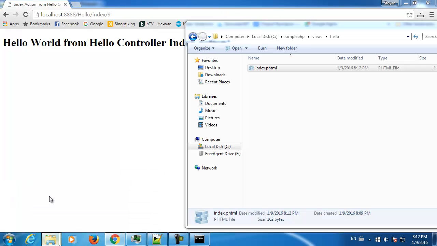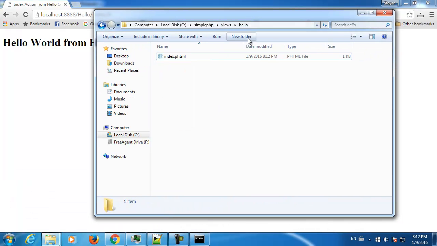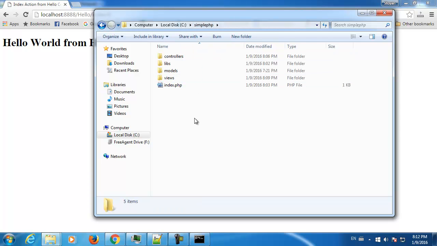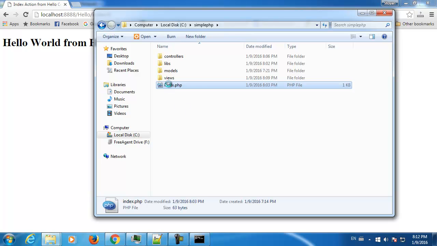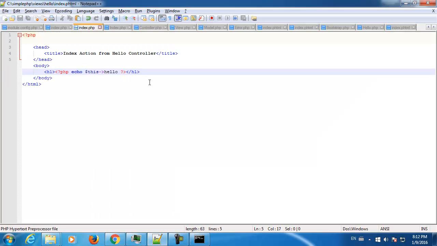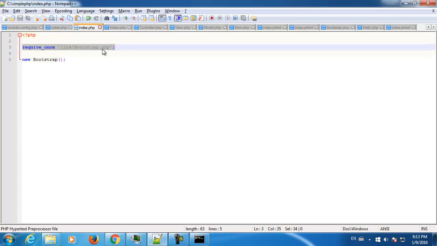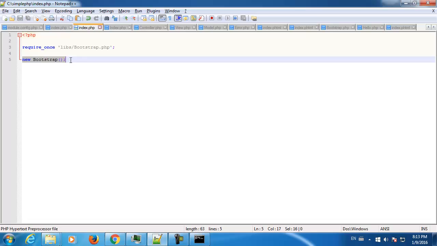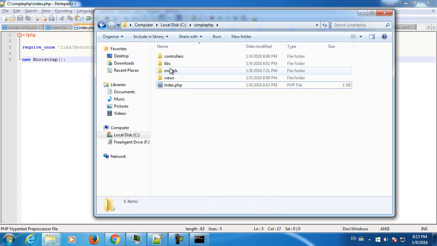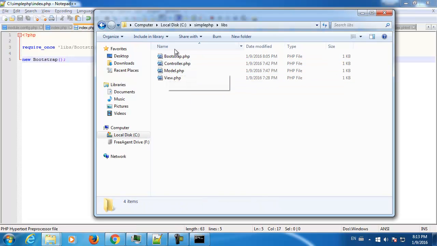Okay, let me show you the structure again of the application and all the files which I have created on the fly just in front of you. Index. Very simple file. Require once lib bootstrap PHP, new bootstrap. Just for simplicity, I put everything into the constructor of bootstrap.